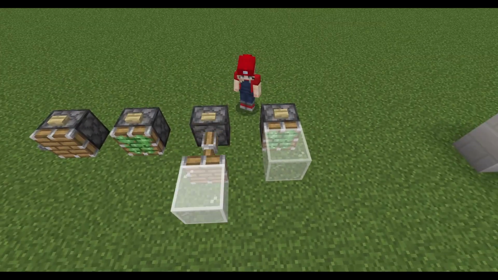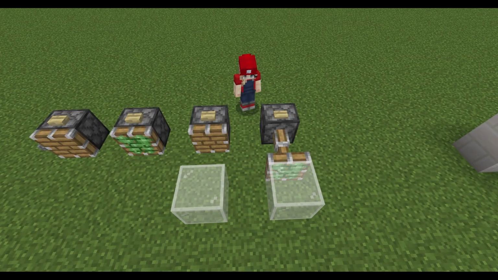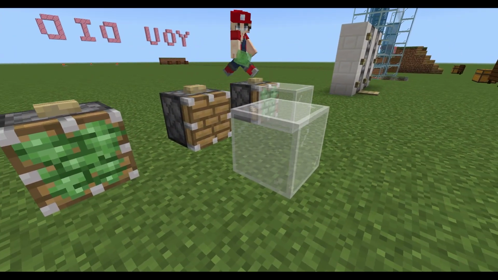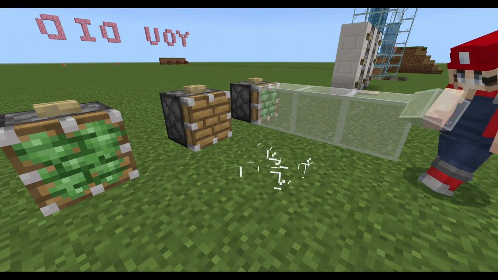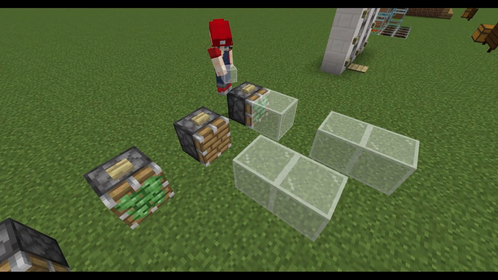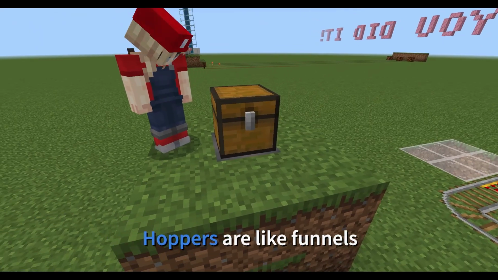If you notice here, the one without the goo, the regular piston, will only push the block forward, whereas the sticky one will return it again after. You can push multiple blocks at the same time, but only the one that's in contact with the sticky goo will actually return.